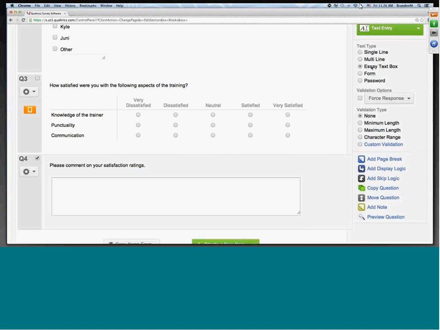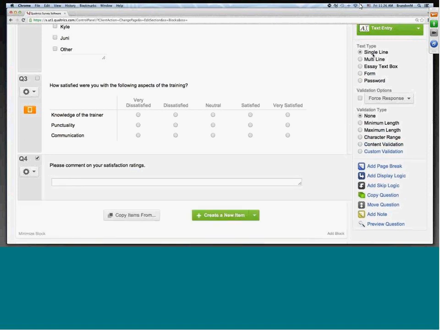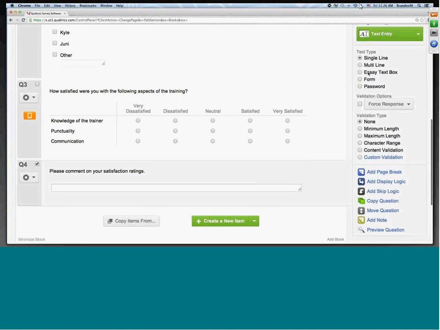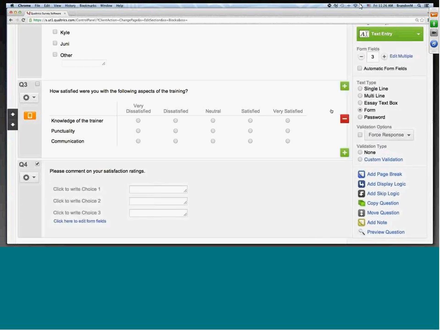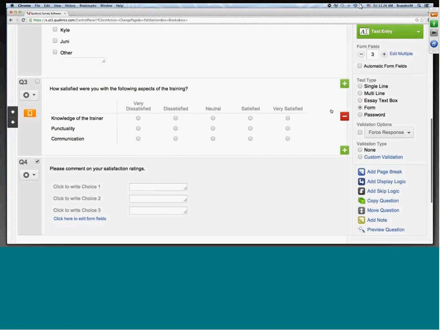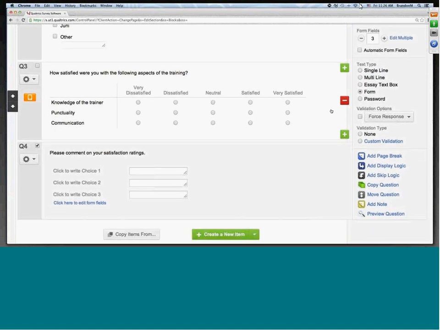So it's more than a keyword answer, and you're not worried about a paragraph. And then this is the form. The form is useful any time you're collecting contact information or using a row where they should give a short answer to each.